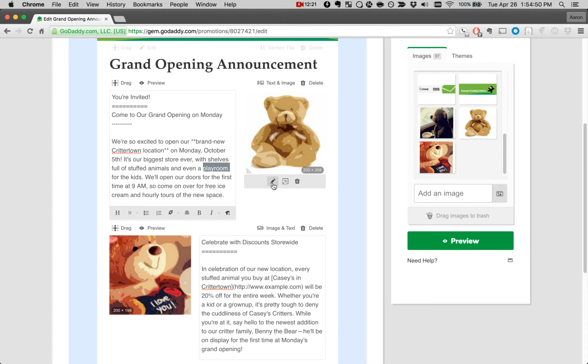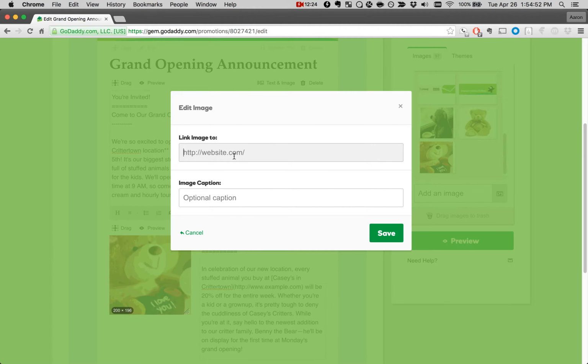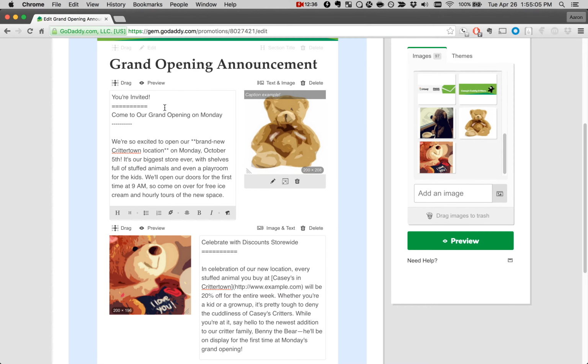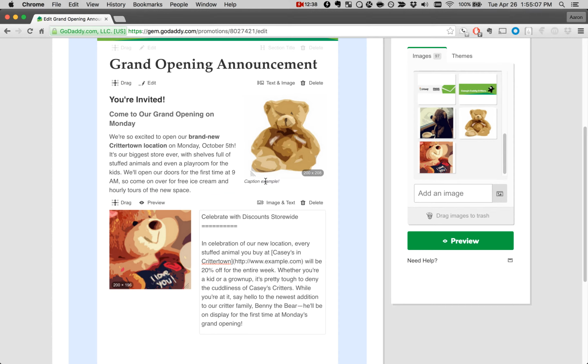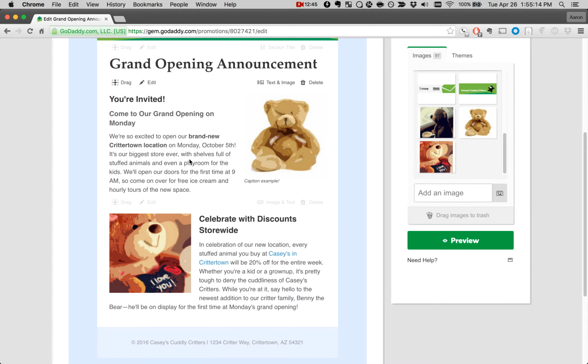Now the pencil icon is great. This lets us actually caption the image and or link it. Now when we save and preview the module, there's our caption in action, and the image is now clickable, and it'll lead to whatever URL we typed in.